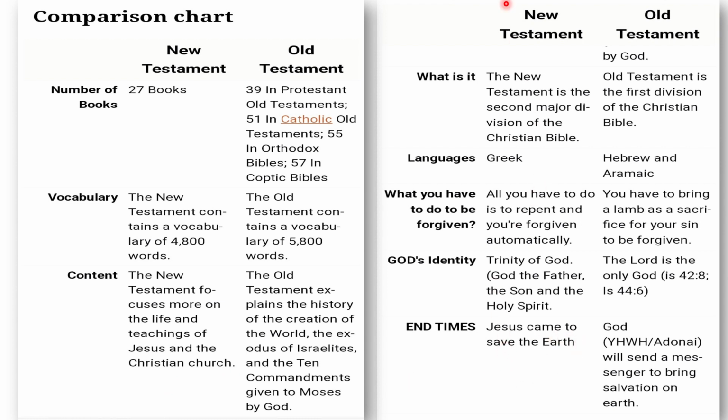When we talk about the New Testament, there is the Trinity of God: God the Father, the Son and the Holy Spirit. Jesus came to save the earth, because most Christians believe that Jesus came to save the people during that time. Here also you can see the Old Testament says God will send a messenger to bring salvation on the earth. This is completely believed in Christianity, so that if some people have any kind of trouble in society, definitely God will send a messenger to save them.